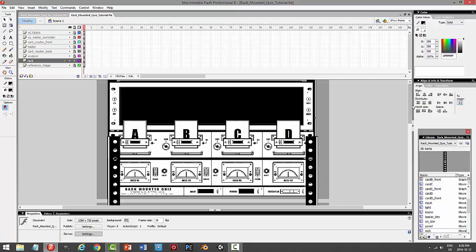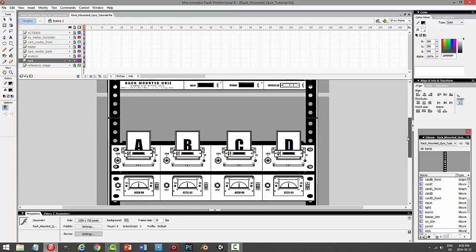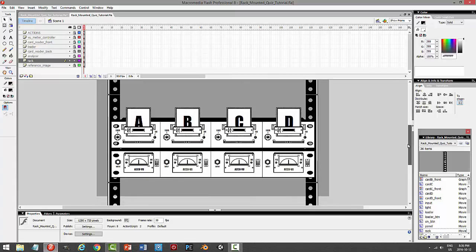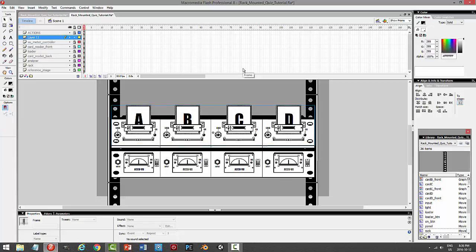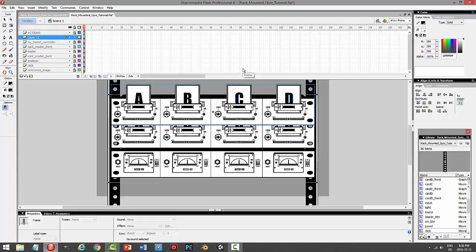All right. So I just have to make a decision as to whether I want to draw that out or copy it from this, and I think I actually want to copy it. So I'm going to take the loader and I'm going to copy this. Just going to move it to the very top. I'm going to paste it in place. I'm going to move it up.